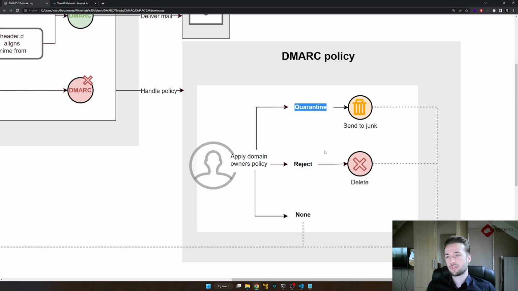The quarantine policy would have sent this mail to the junk, as the alignment did not match. If we put it on reject, it will even delete the mail and it would never be delivered to the user's mailbox. And that is actually how easy it is to protect yourself against spoofing mails. So tip of the day, check your DMARC policy and check if it's set to reject or quarantine, and if you have those other SPF and DKIM in place, because they all work together.